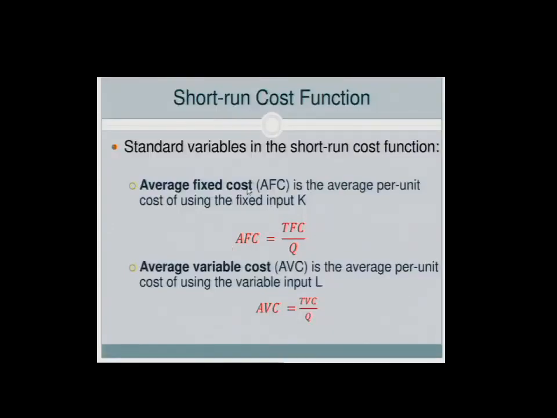Now, costs and their definitions and formulas. Average fixed cost is basically TFC over quantity of output produced, total fixed cost over quantity of output produced. Notice this, total fixed cost may not change, but average fixed cost changes. I'll show you in a minute. Let's say the fixed cost is 100 pounds. It won't change no matter how many units you produce. But it will change if it's average fixed cost, because as we produce more, by dividing the fixed value by a varying value, you are varying the average value per unit cost as a result.